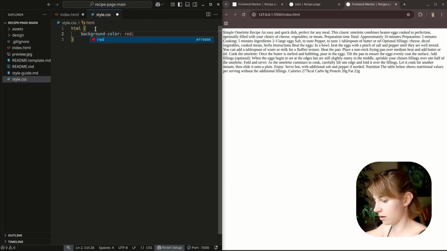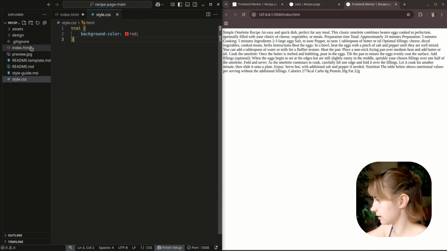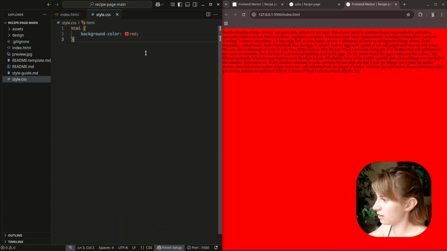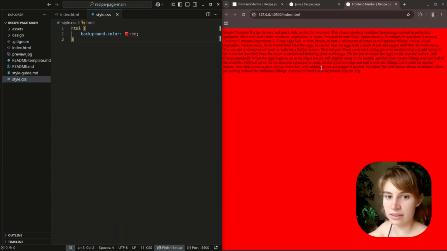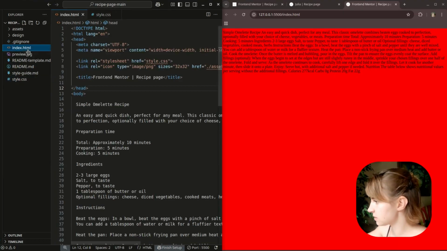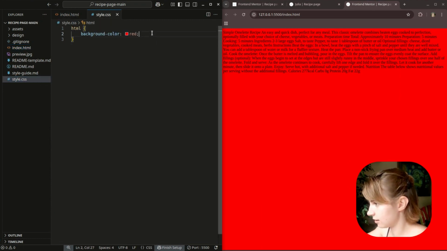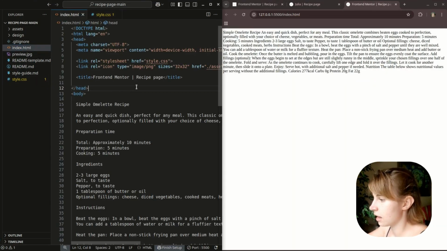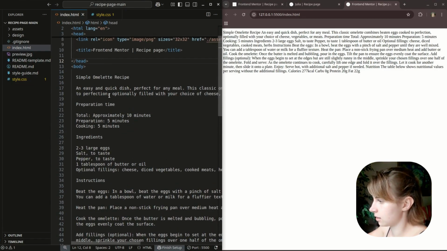I'm going to enter that, and to check that this is connected, we can just set the HTML background color, and this will change the background color of the whole website if this is correctly connected. So let me just save this. Once we save our index.html and we save our style.css, you can see that that's changed to the color red. So that means everything is correctly connected here. Now that we have tested that, I will comment it out by pressing Ctrl+/, so it will go back to being white. And we can move on to adding the components in our HTML.